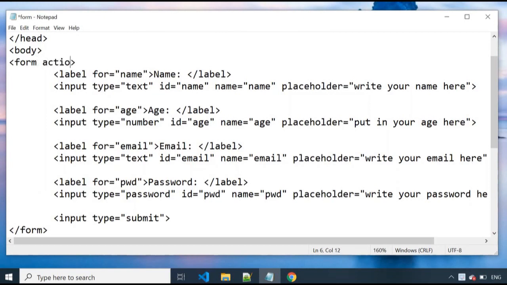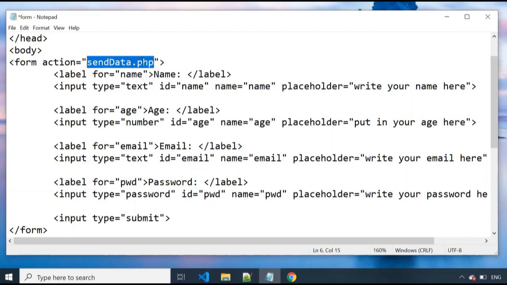So form action is equal to the name of our PHP file, and basically it just defines what action will take place. When you click on the submit button, all of this data or information will be passed to this file. So I'll just say send data.php. Let's just say that's the name of the PHP file that we're sending all of this data to.